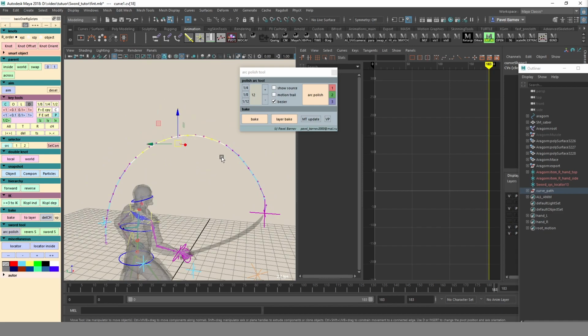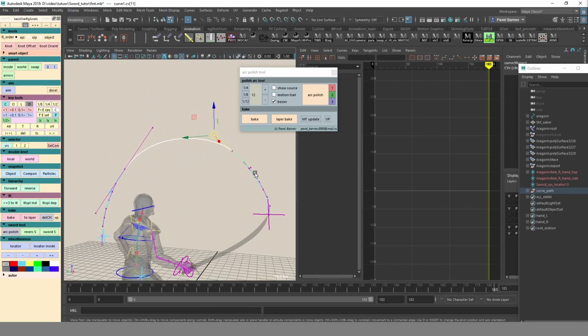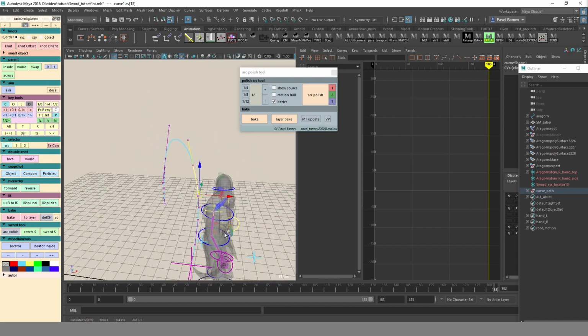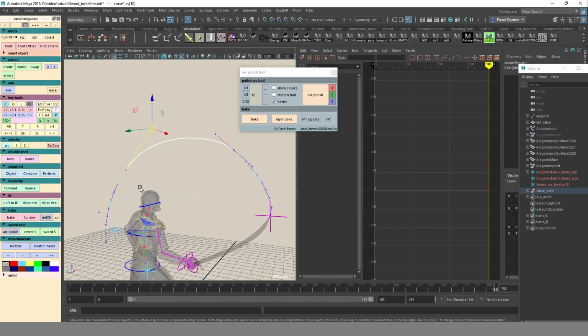Maybe I can remove some points over here, it's possible. I can change the handles, so it's just regular work with a Bezier curve, and it controls the animation, which is cool. This functionality was added on request from some animators who actually prefer working in this way.